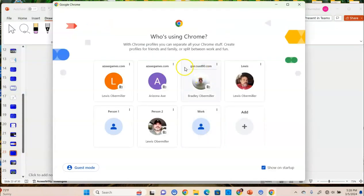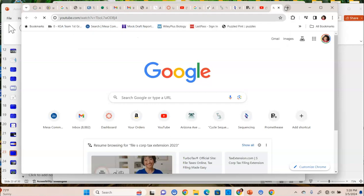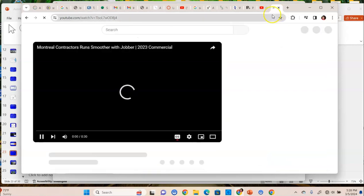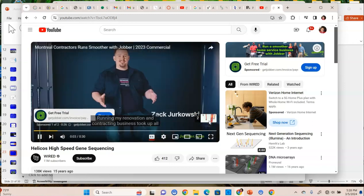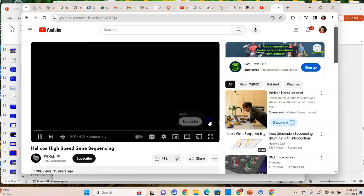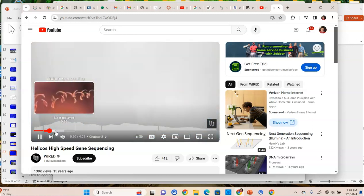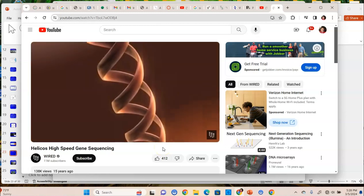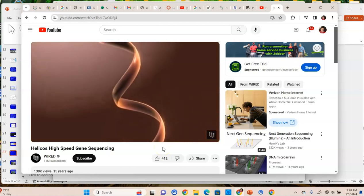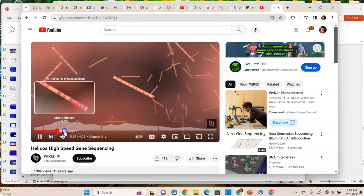And again, this is just massively paralleled sequencing. That's with sonication.